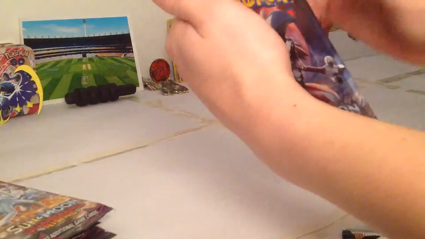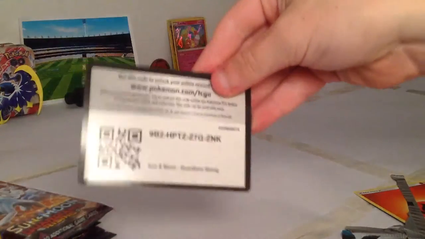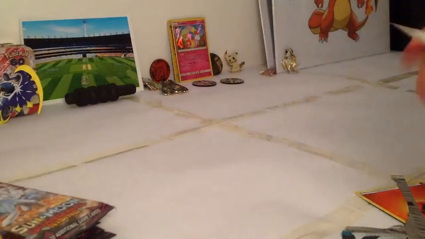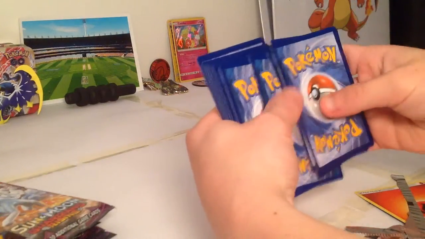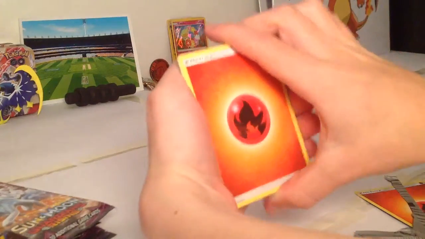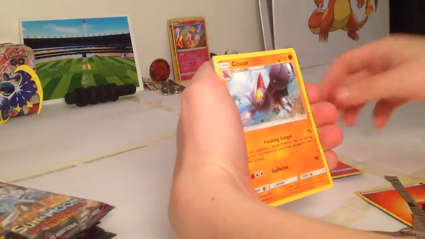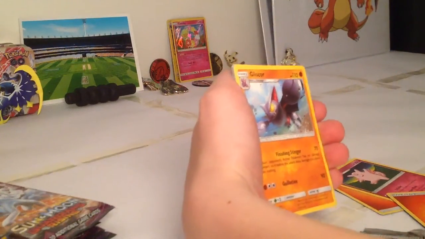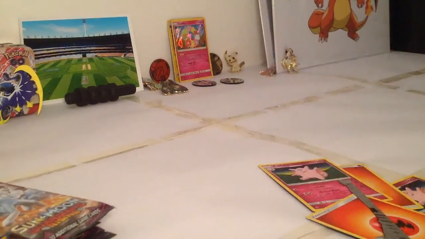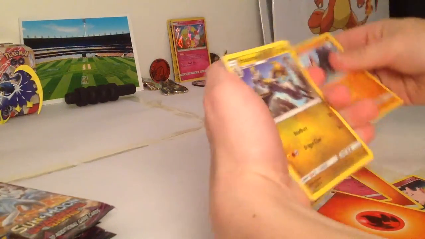So let's open them. There we go. Still wasn't the best pack opening. Oh jeez, that's actually the worst. Okay, that's the code. 1, 2, 3, 4. Fire energy. Clefable again? It's like a double up. Literally last time we got the same thing. Look at that. I don't know what happens in Pokemon offices these days.